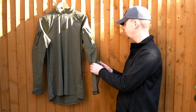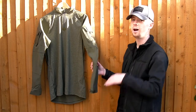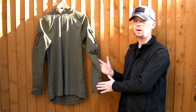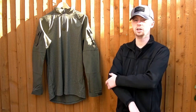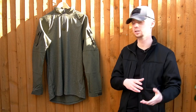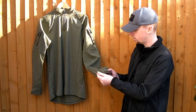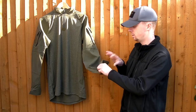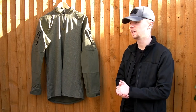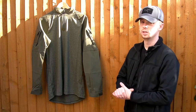They haven't reinforced the elbows, which is a slight downside. Most higher-end combat shirts have at least a double layer of fabric at the elbow, if not an option for adding an internal foam elbow pad or a plastic elbow cap like on the older Crye shirts. You've got standard velcro adjustable cuffs, so you can open it right out or tighten it right down depending on your wrist size, equipment, and weather conditions. The sleeves should roll up quite easily for when it's really hot.